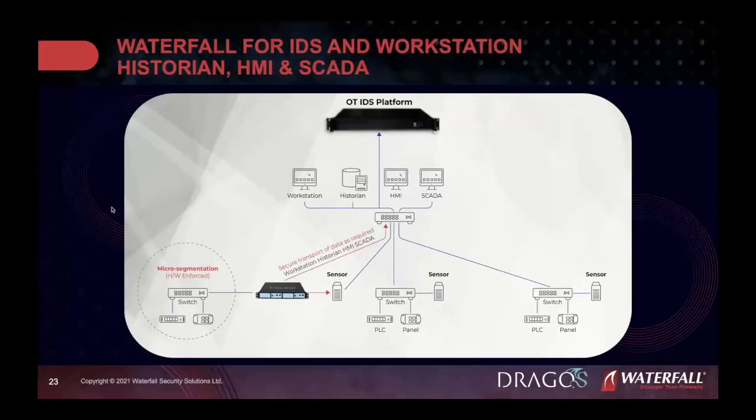So once we've done that, once we've replicated, if you go back to that other drawing in your mind, you can see where we were going to the sensor first, but then we were going through the historian to replicate that. So you can see up top where you have the historian, obviously we'll be able to provide the data that's necessary to feed that functionality, and really any other type of data, whether it be data that's required for the SCADA system, workstations, HMIs, all that data will be able to continue to feed out at the application level as required from the segmented area to make this solution as seamless as possible. And that's really the main point here.